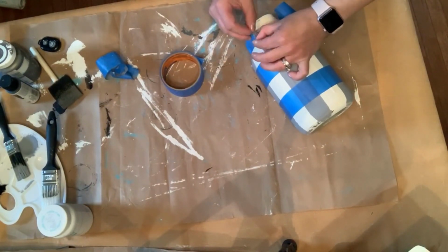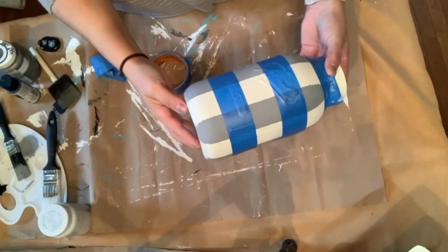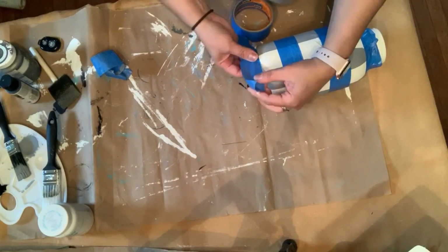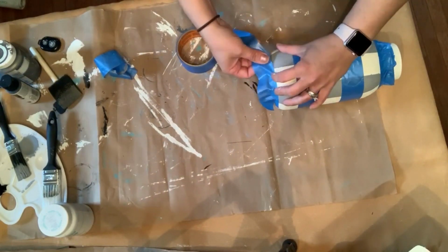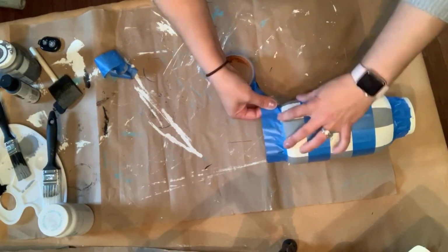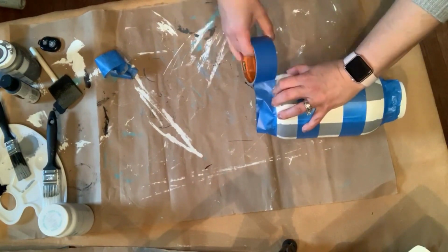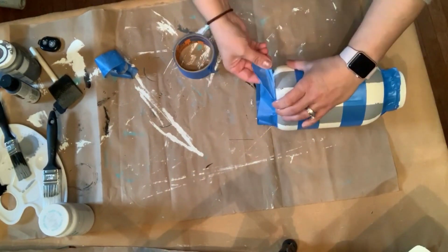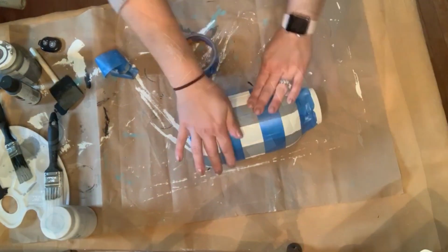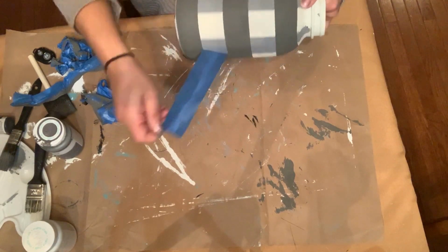Now I'm gonna go in and paint this section in, I'm actually gonna use my Waverly chalk paint in Elephant to paint this section. So it's a little bit of a darker gray because I want a variation in the different grays. You could go back in and paint it in the same color gray if you want it to, but like I said, I want a little bit of a color variation. So that's the Elephant gray chalk paint. So now I'm just peeling off that tape.